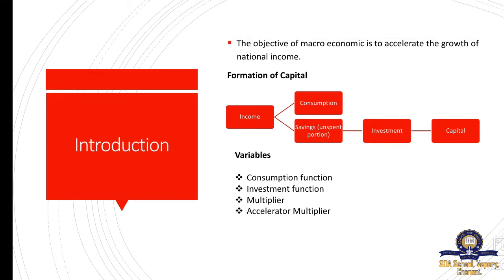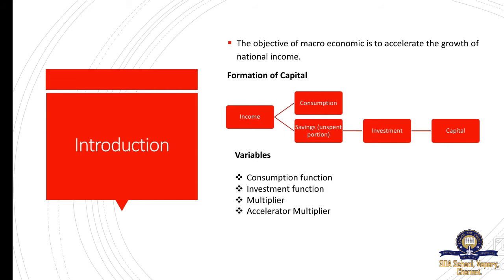First, the source of capital is income. Income means a person who is earning money for his valuable service or through factors of production. So income means a person can work as a worker and he can earn a wage, and professionals can earn an income also. So our income can be classified into two: one we will spend on consumption, other one we will spend on saving. What is consumption? Consumption means buying and usage of commodities is called as consumption.